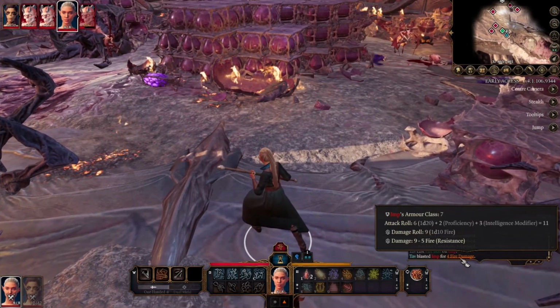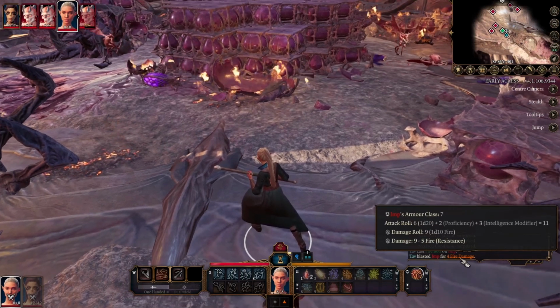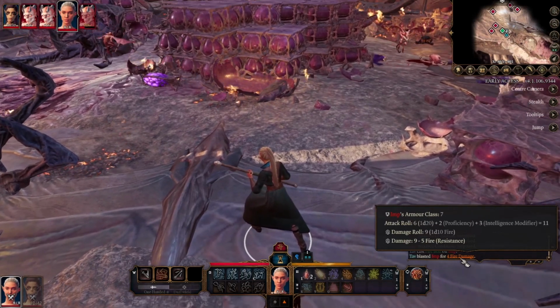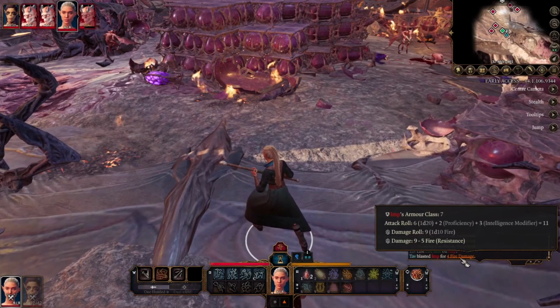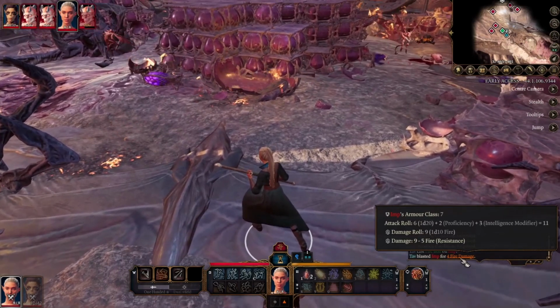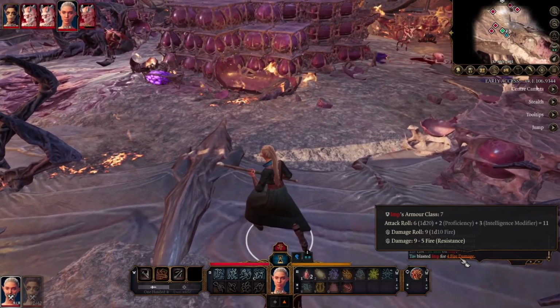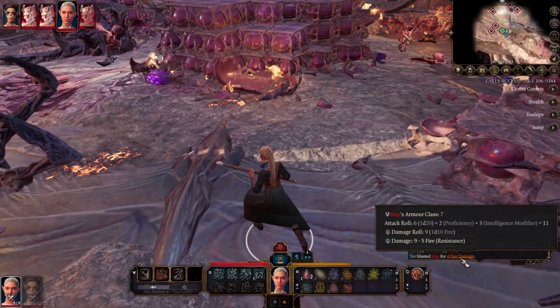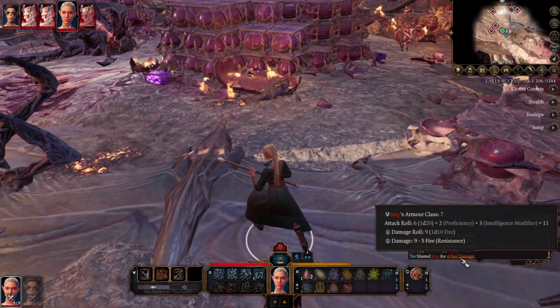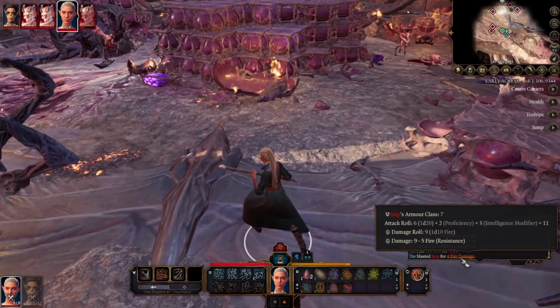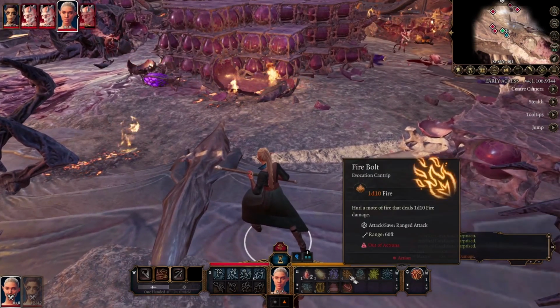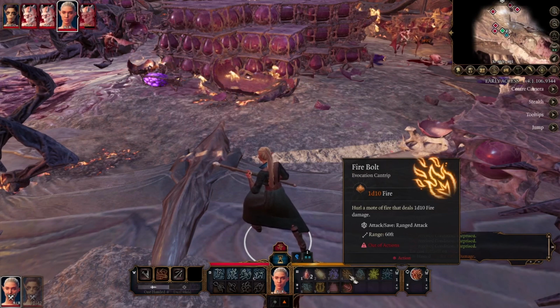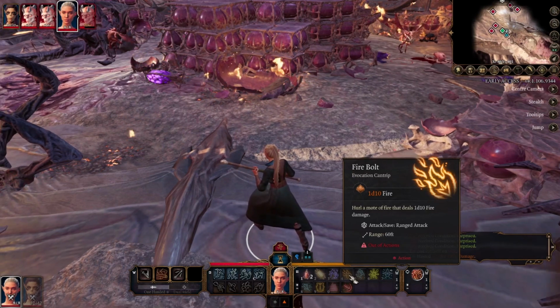If my wizard only had an intelligence of 10, let's say, I'd only get a +2 bonus to that attack. And it's very important if you're going to be attacking any enemy creatures that you have a high score for your spellcasting ability modifier. Then the damage roll is 1d10. That comes from the description of the spell. Just beneath where it says Firebolt, Evocation Cantrip, it says 1d10 fire.